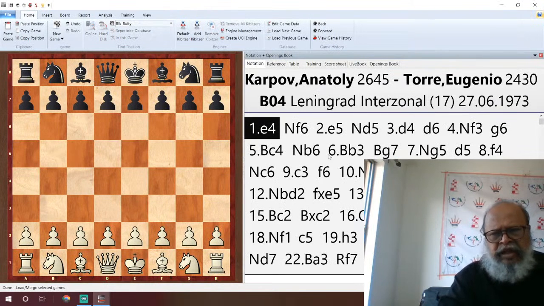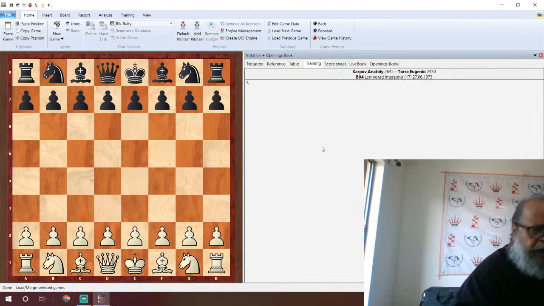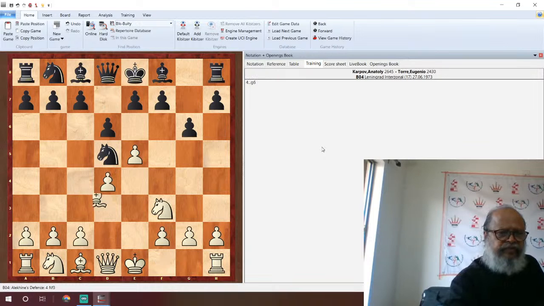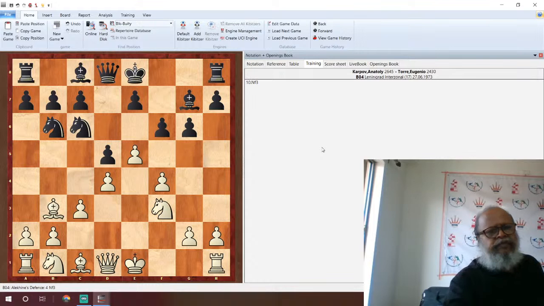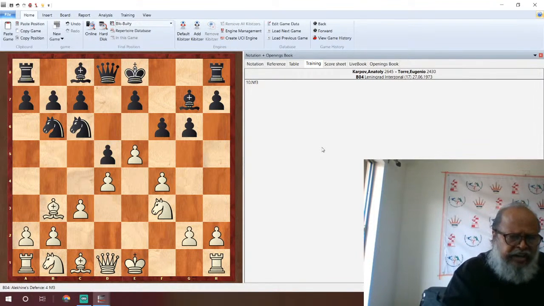So I don't want to discuss when the position is overwhelming. Hopeless now. Torre, this is the game I was referring to. It is Leningrad, I'm sorry, not Manila. It was Leningrad Interzonal where Karpov qualified for the candidates. Ng5. Simple building up. There is no strategic plan for black.